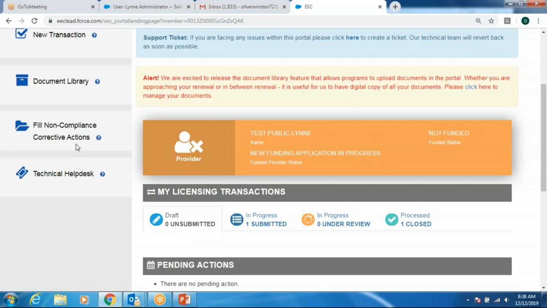Sometimes it takes a few minutes to get to EEC, but once those documents have been received by EEC, your transaction is going to move from the In Progress tab to the Under Review tab.